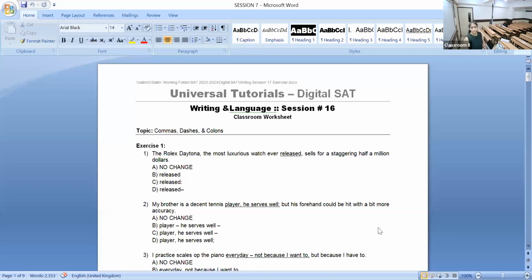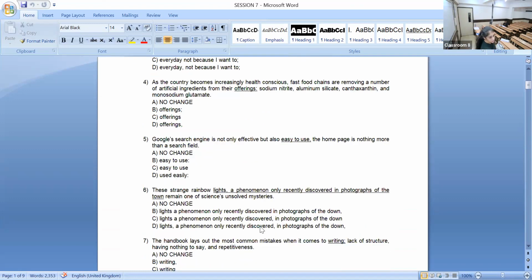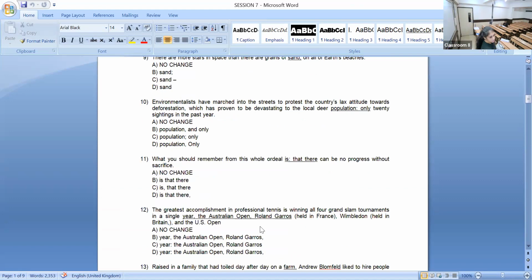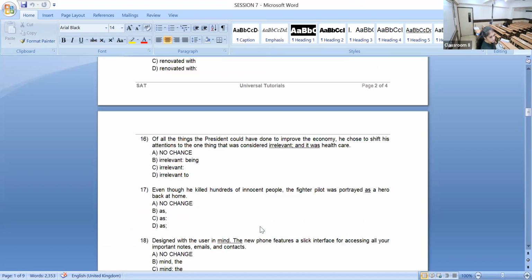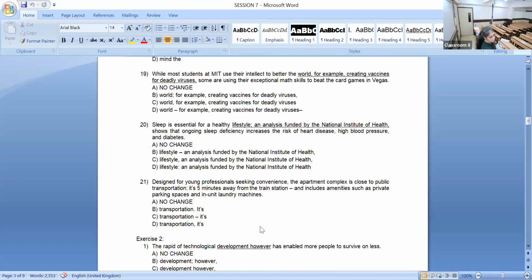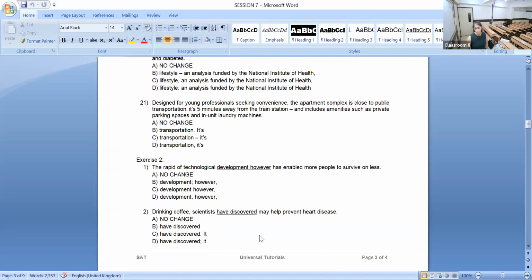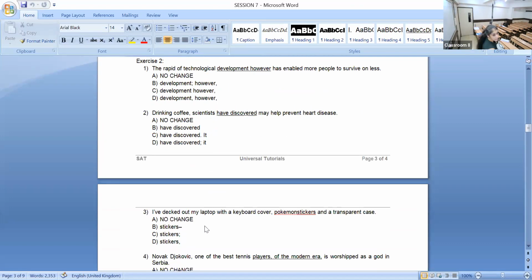Do you remember that this is the worksheet which we were doing? Commas, dashes and all. Anyone remember this? This is the first part, Ayan, Arav, do you remember? Yes. And we finished exercise 1 till here. Did we finish the whole? Yeah, we did. I asked you to take a picture. The last few students who were still doing it, I asked you, the last 4 questions, you can take a picture. And so we're just doing exercise 2.